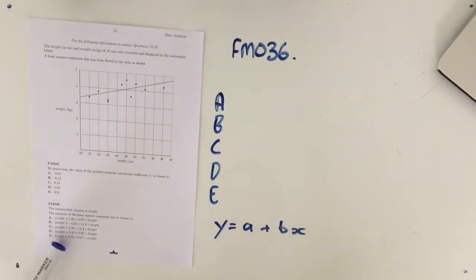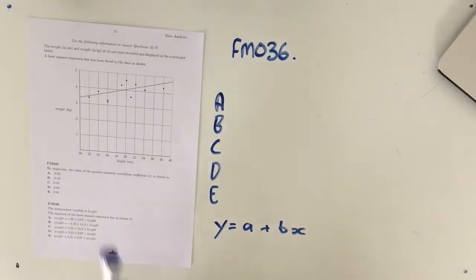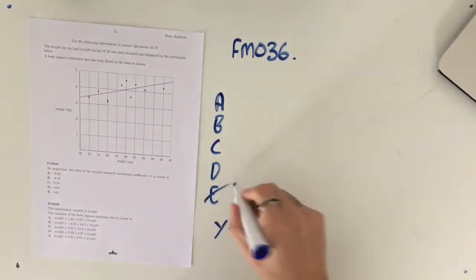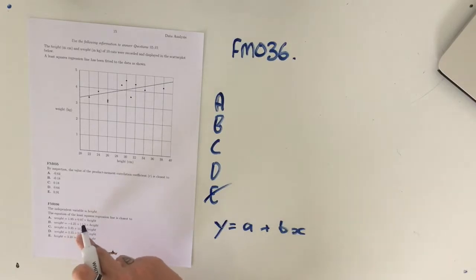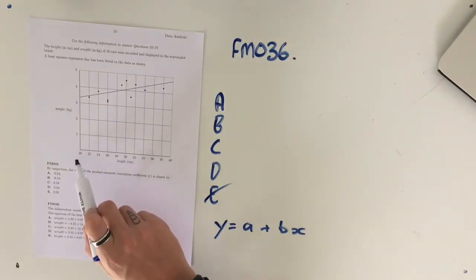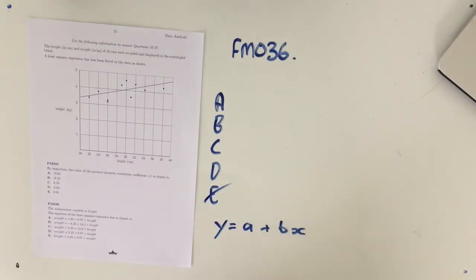But of course, height is definitely not our response variable. It's our explanatory variable, so that's not an answer. And then these 3.35s aren't accurate because our x isn't at 0, or our height isn't at 0, which is where our y-intercept would be. So immediately we can get rid of C and D also. We're just left with options A and B.